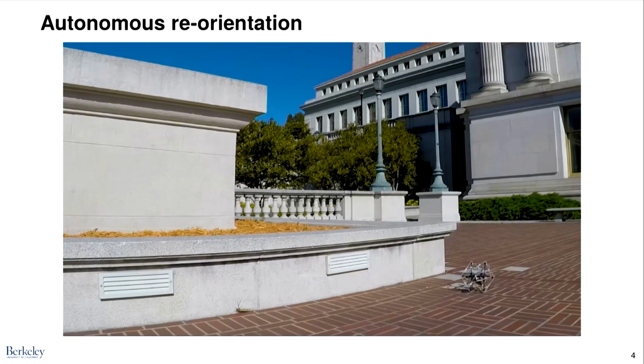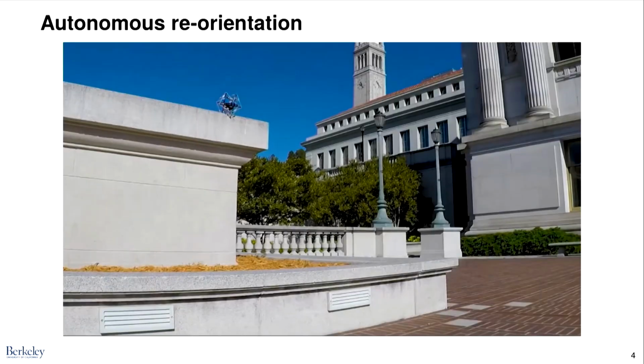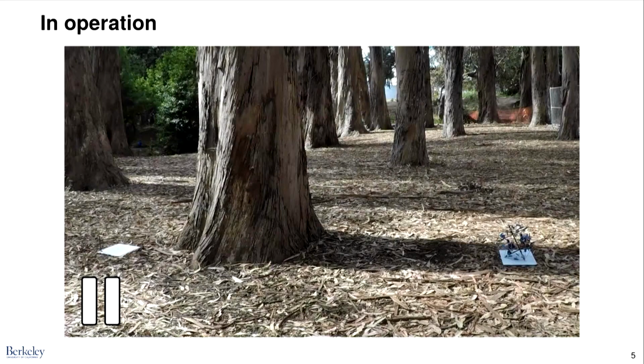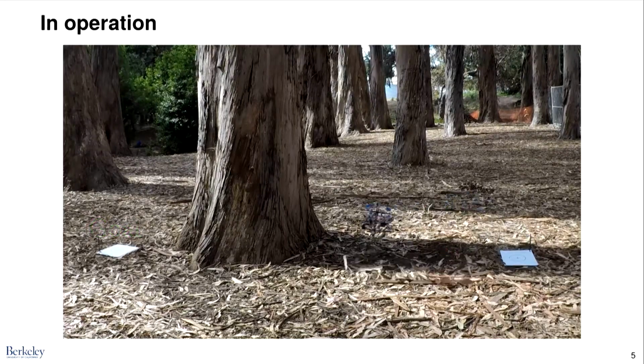And one of the things we are motivated by is, if you have a wildfire event or something like this where there's a lot of smoke, for example, that might be occluding your sensors, you still want to be able to move through this to see if there is someone on the other side, for example. And with a system like this, you can really do this, right? So even if I'm willing to put in the work to create obstacle avoidance detections and all of this, it might be useful to have this property. And this video just sort of shows a cartoon of this vehicle, again, not flying, hopping through campus past some trees.